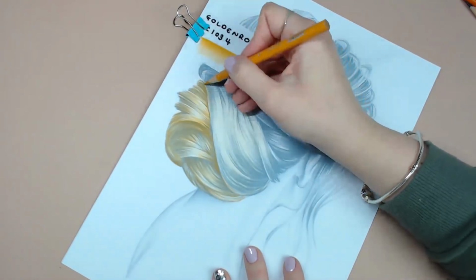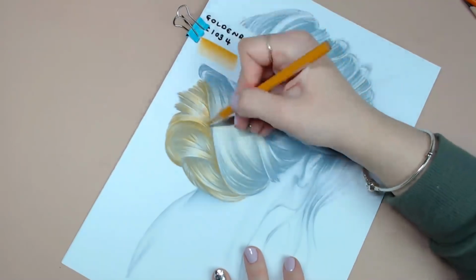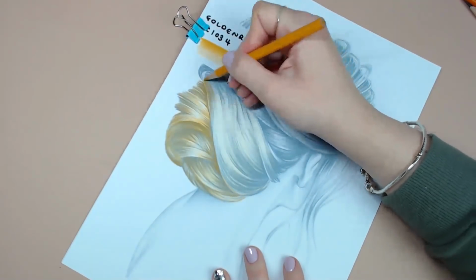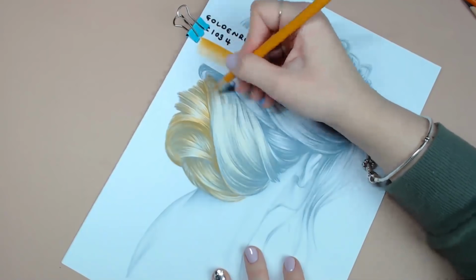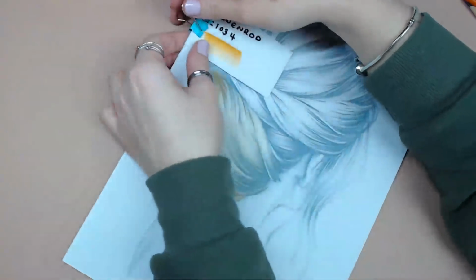I have to sit and think, and I can't think at the minute because my head is down on pressures and colours and strands. Okay, so I'm going in still very, very lightly here. I'm not going heavy. And I am very much following the direction of the hair that we have got.